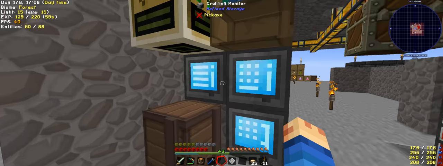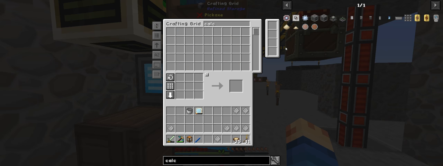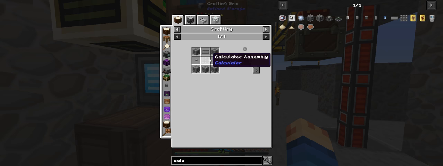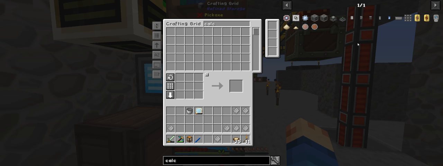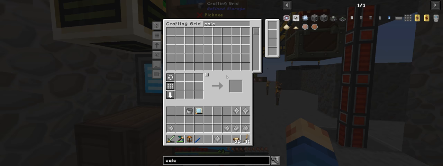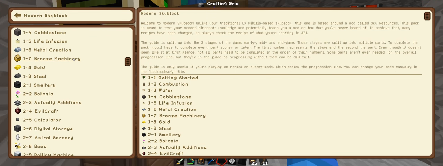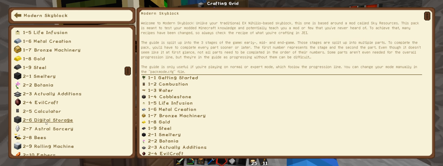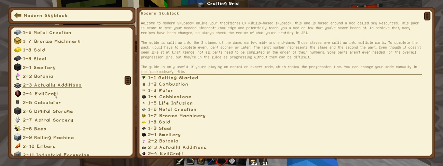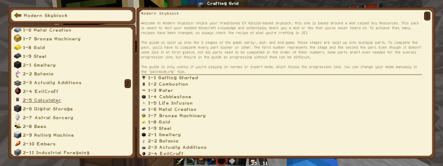Items processing. So I need... man. I can't believe you have to deal with calculator in this now. Well, at least I'm at the point where I can actually handle it. No, I can't, because the damn calculator uses 2 quartz glass, steel nuggets. What? Calculator here, before digital storage now. Isn't then what? He hates us. He really does.